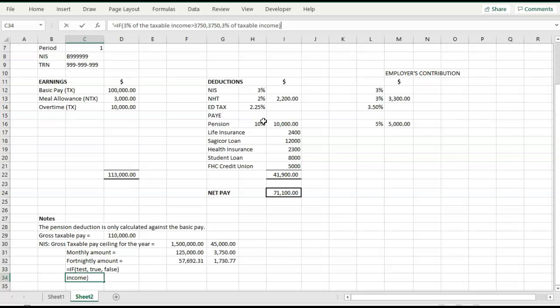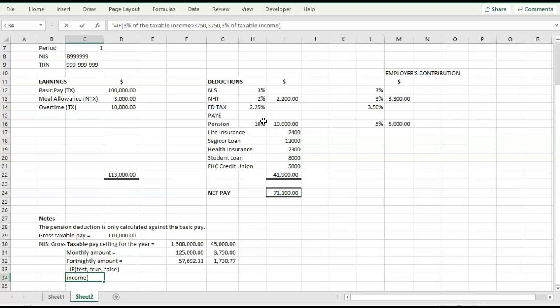Okay, so let's review. The NIS IF function has 3 elements: a test, what to put in the cell if the test is true, and what to put in the space if the test is false.